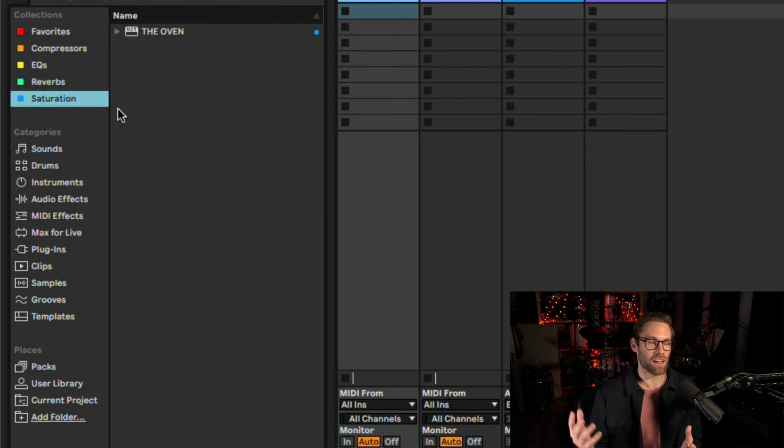There we go. So there's a quick tip in organizing your plugins. I know it's maybe not exactly what everyone had hoped for, but it's a quick and easy way to organize your plugins. Get the ones that you use most often at the top of mind in these little collections.